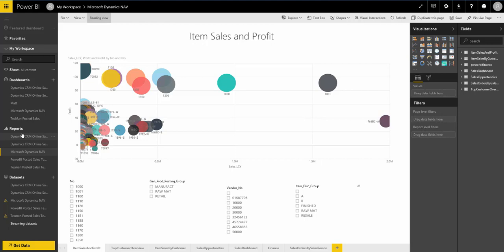Okay, they could be part of a content pack. In this instance, this particular report is being created using the Microsoft content pack for NAV 2016 or 2017. Now, the NAV content pack, first of all, you need to go off and create these reports using the content pack. Now, there's a number of ways that these reports can be made available to you.